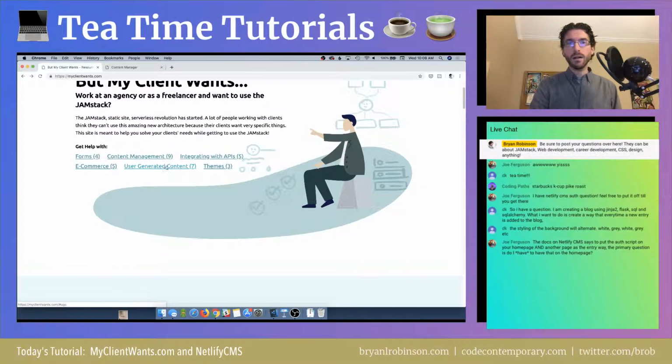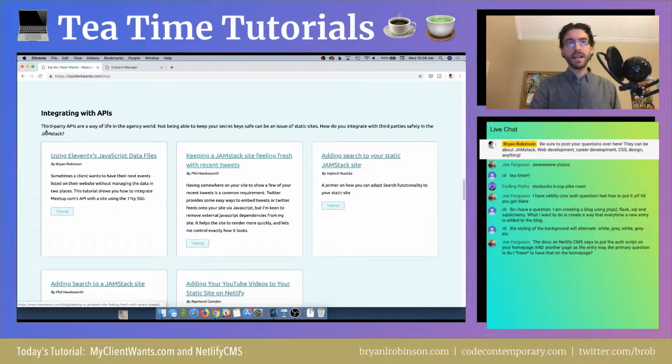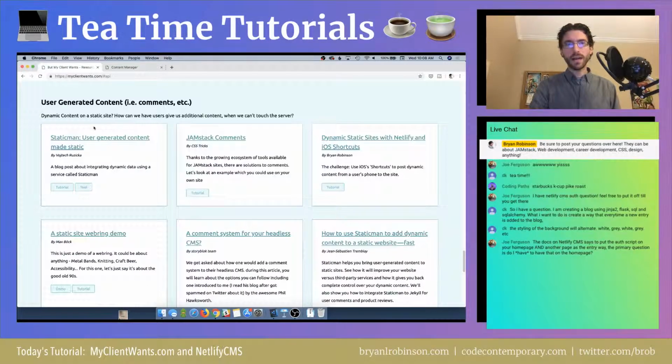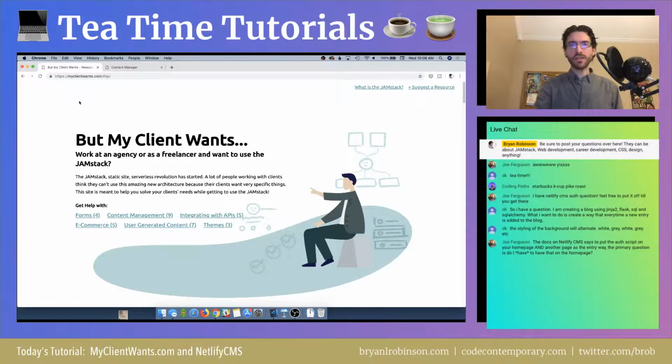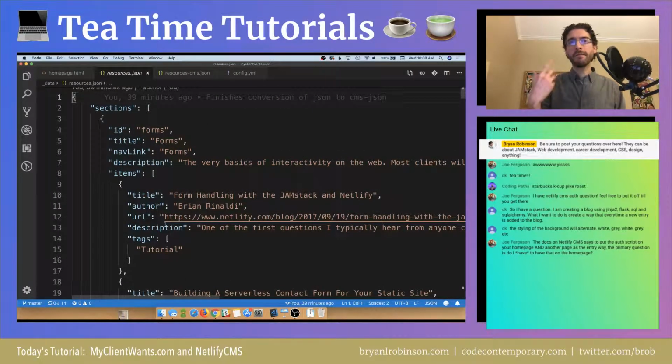So integrating with APIs has, let's see, maybe it's user-generated content. Yeah, user-generated content has a longer title, but I've actually overridden it with another nav link title up here. So I'm able to modify this data as I go. And this was much easier. So when I added about a dozen new resources this past weekend, I was able to copy and paste these chunks in the data, and that was much, much easier. But again, not sustainable for me long term.